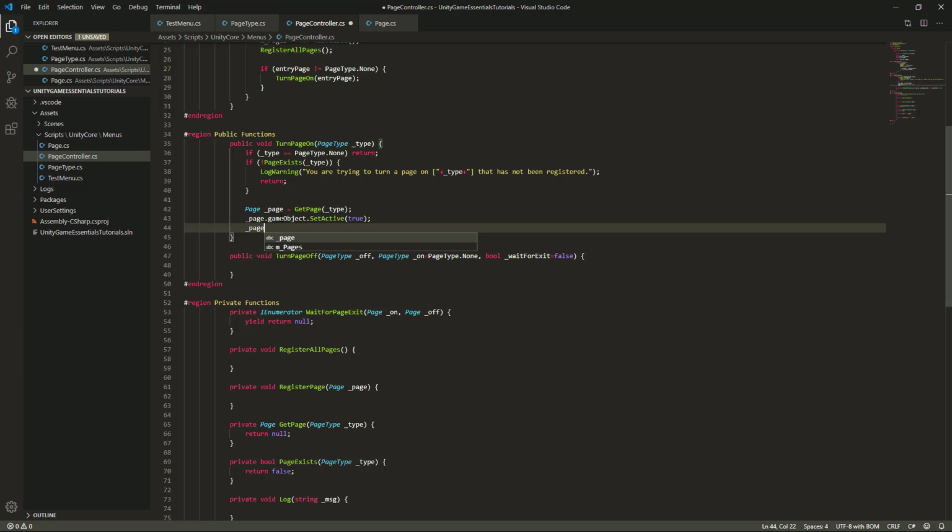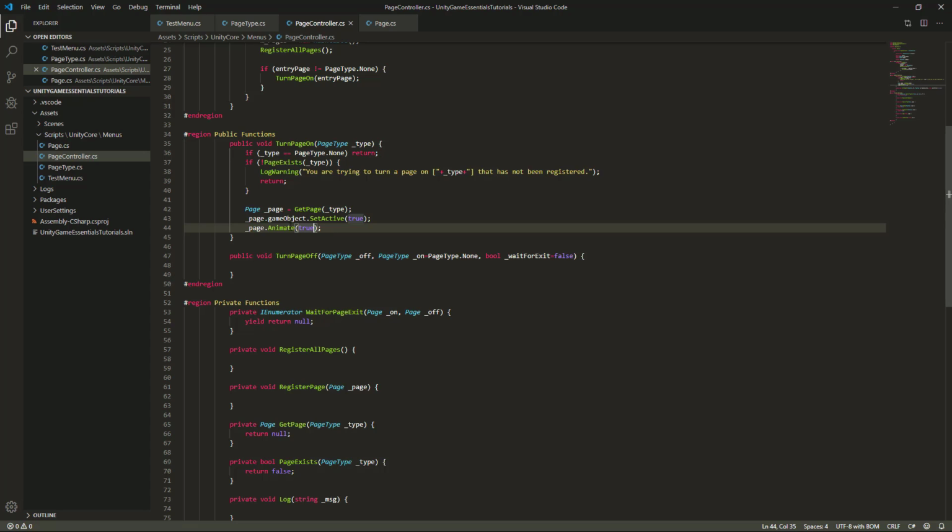Okay, the next thing we want to do is call page.animate. Remember, that's a function in our page class that we just created. Now, we haven't actually implemented the animate function in the page class yet, but what this will do is, if the page has elected to use animation, it'll use the animator to run the animation.